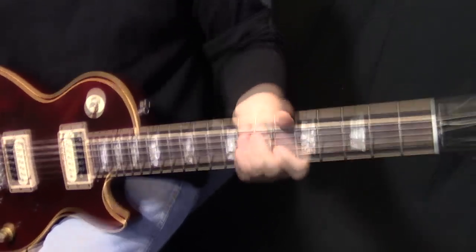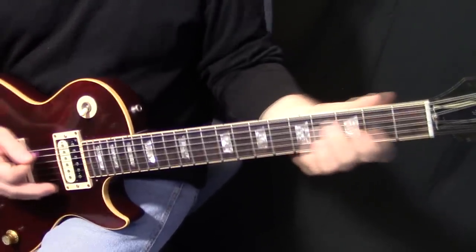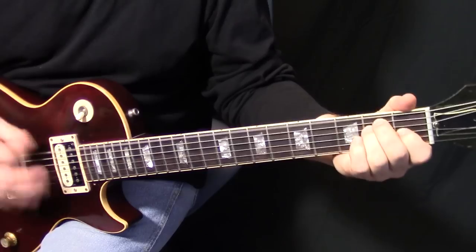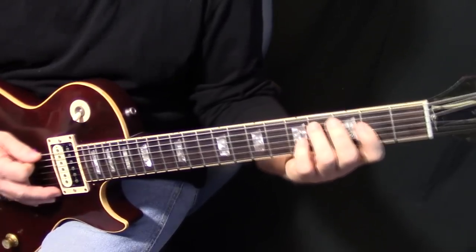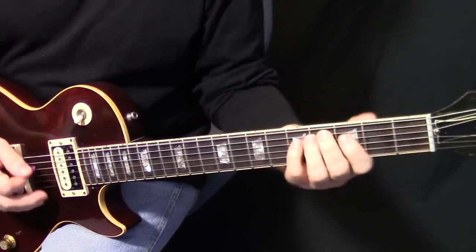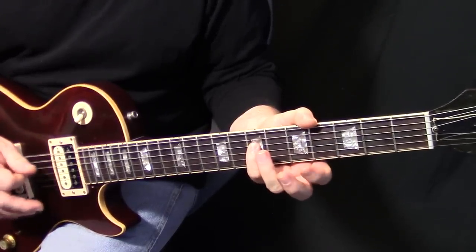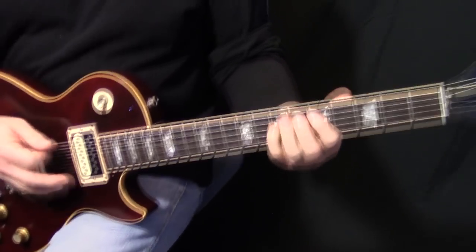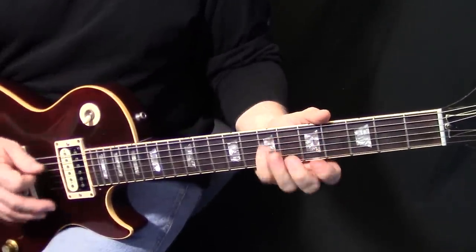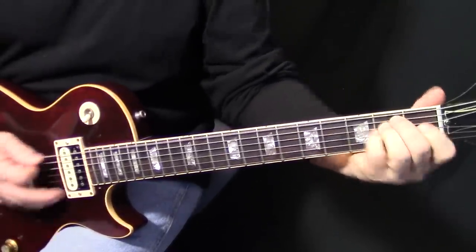Okay, so that's most part of the song, and then we get into the solo section, and the solo section goes like this. Okay, and I see a lot of guys going like this, putting that high A in there, which it'll work, okay, but it isn't that. That note's not in there. If you have that note in there, that's an A, right?